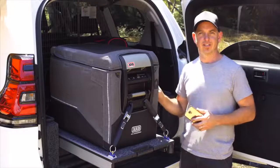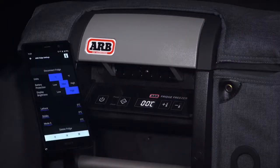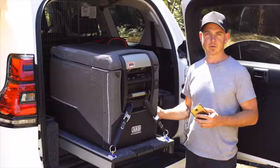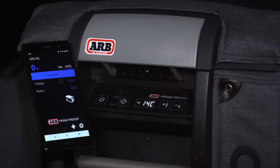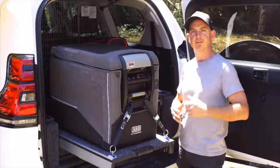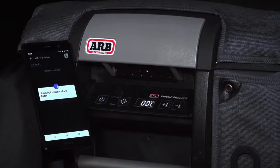A really cool feature of the Series 2 and App Connect is the ability to set up temperature presets. You might most commonly set your fridge up as a touring fridge, but when the time comes that you're down at the local supermarket and you need to pick up some frozen goods, via a simple selection on your app you'll have your fridge running as a freezer in no time. For those who like to set up their touring rig with more than one fridge freezer, the new app will also allow you to both monitor and control multiple fridges at once.